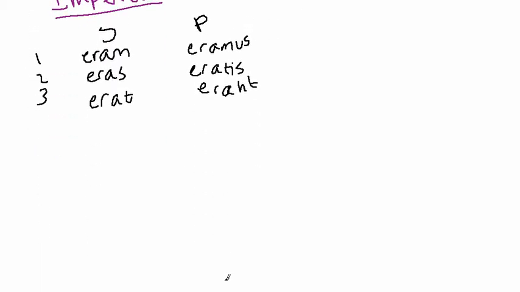Okay, so now that you have the imperfect tense, let's go over the perfect. And let me write that down quickly. We're moving on to the perfect. And the perfect tense of sum is actually pretty easy to learn since it's formed according to the perfect tense rules. And you do the same thing for the perfect form of sum that you do for all other regular verb forms for the perfect tense. So all you do is take your third principal part, so if you remember it's fui, cross off the i and add your endings, and let's do that.